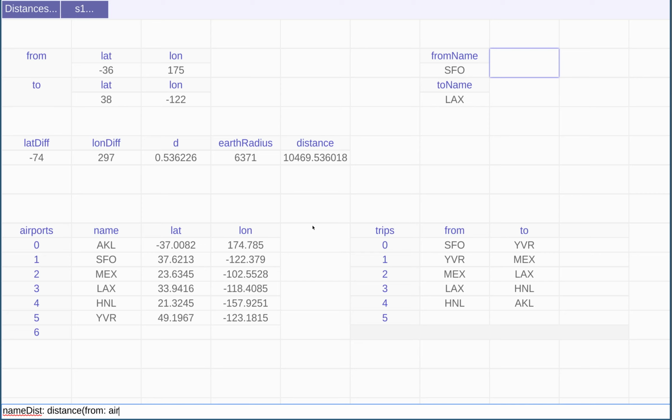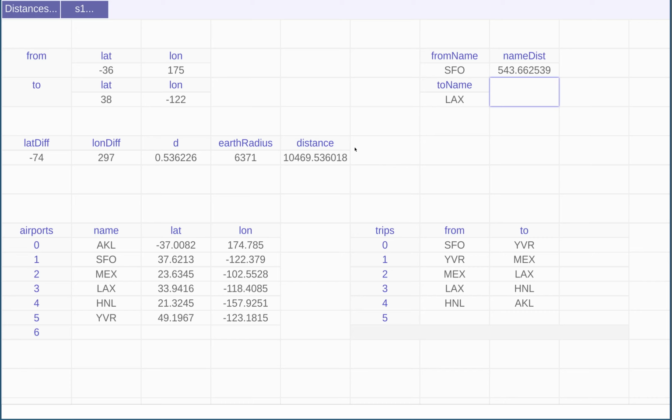So let's find in airports the place where the name is equal to from name. And similarly for the to input, we need to look up in airports the place where the name is equal to to name. And fingers crossed, between San Francisco and LAX, it's about 543 kilometers.